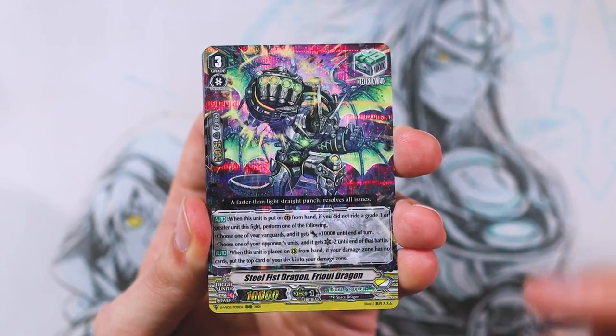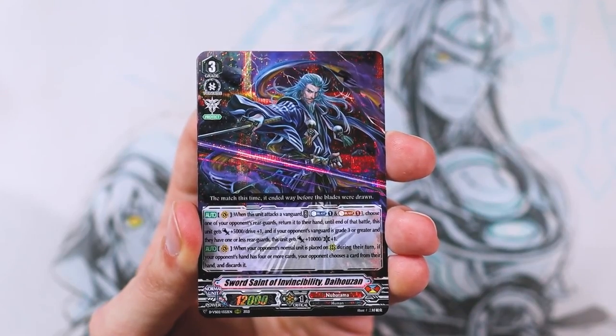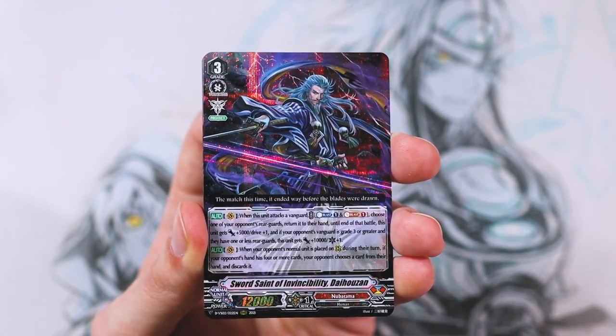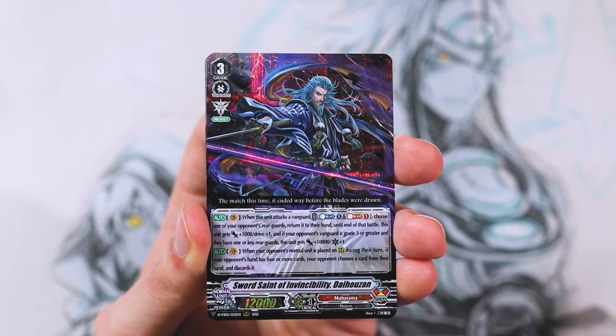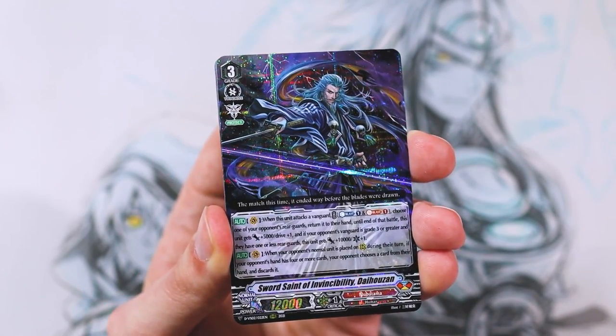Heal Guardian for Nova Grappler. Daihuzen for Nubatama. When this attacks a van, counterblast, soul blast. Choose one of your opponent's rear guards and return it to their hand. This gets 5k in a drive. And if your opponent's Vanguard is grade 3 or greater, and they have one or less rear guards, this gets 10k and a crit. So triple drive and a crit is really good.